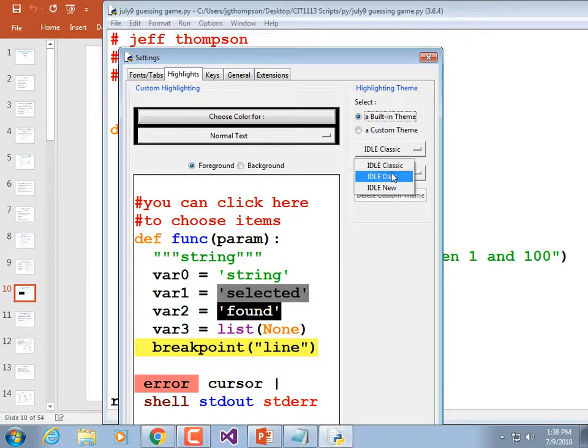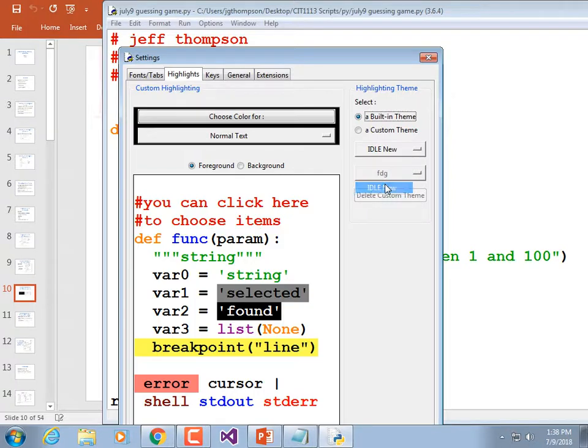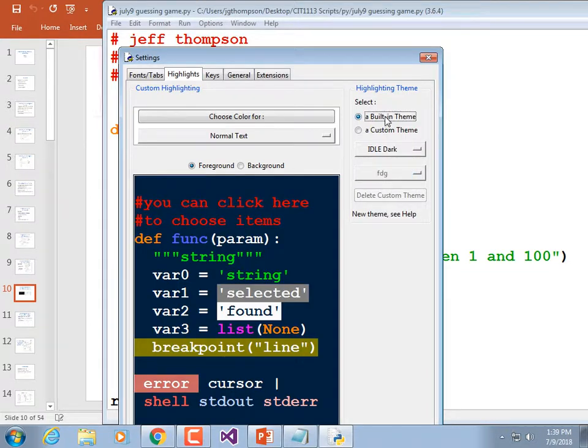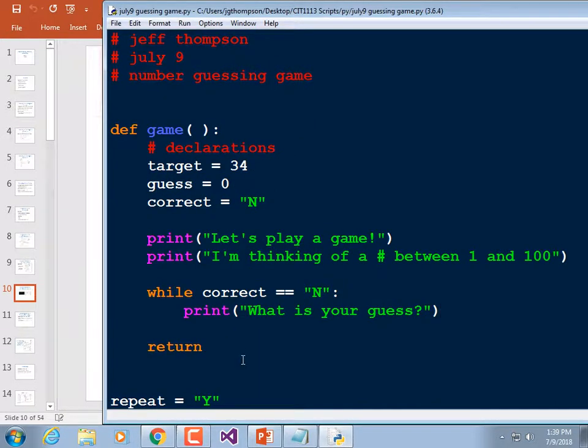You can choose IDLE Classic, IDLE Dark. What does IDLE New look like? Oh, no, it's just white. Yeah, no difference between them. Okay. And I should have an OK button down here at the bottom, although I can't see it. Come on. There. I'm going to switch back in the hope that it's easier to read on white.